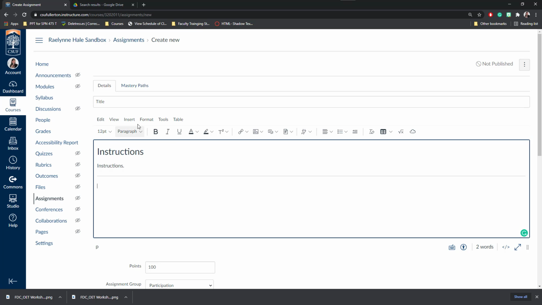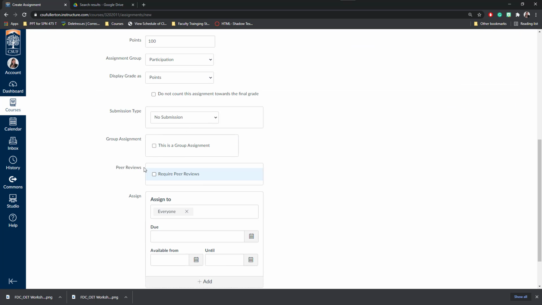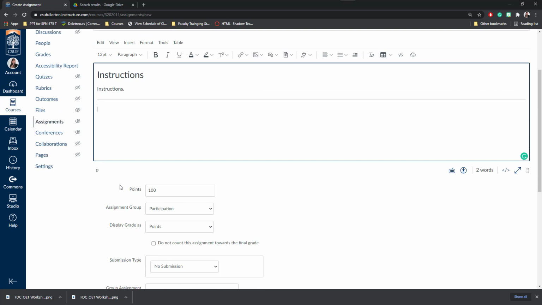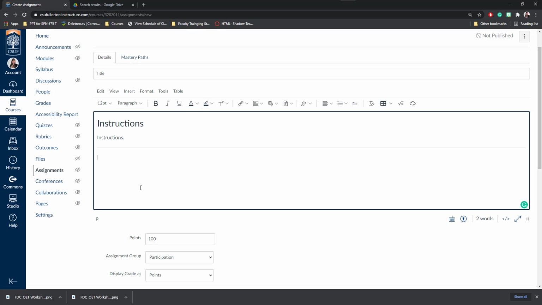If you'd like to know more about how to use these rich text editor icons, I really recommend that you check out the pages instructions, as I go into detail about how to use the rich text editor on all pages on Canvas. Notice that though this is an assignment, it's a page that also has different attributes so students can submit something to it. The basic functions are still the same as a page. You can insert links, pictures, video, and even documents in the instructions panel for an assignment.